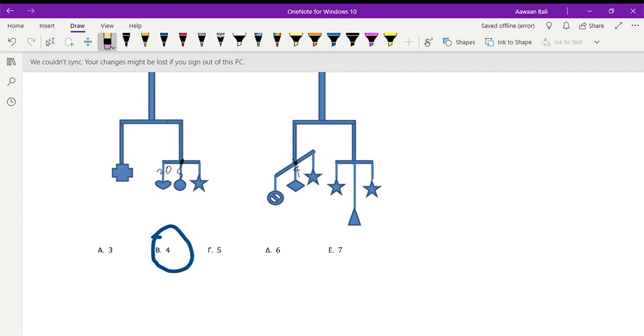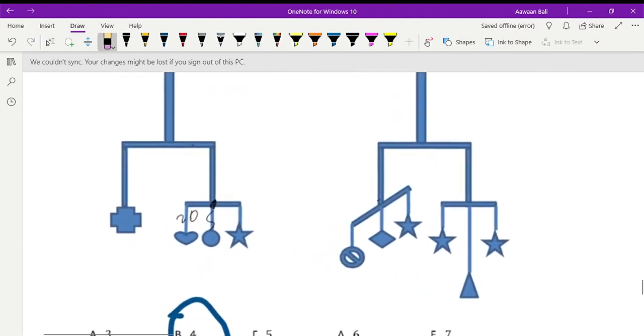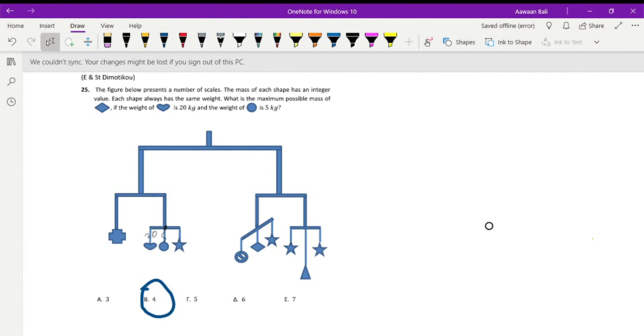Because when you look at them lined up, all of them have to be corresponding. This is a scale. If the circle is a bit higher than the diamond, which is a bit lower, then that means that the diamond has to be at least lower. So the maximum possible one is 4, and that's vita. So therefore the answer is vita 4. It's as easy as that. You only have to focus on that. That is the only way. Otherwise, you might think that all of them are possible and go for eta.